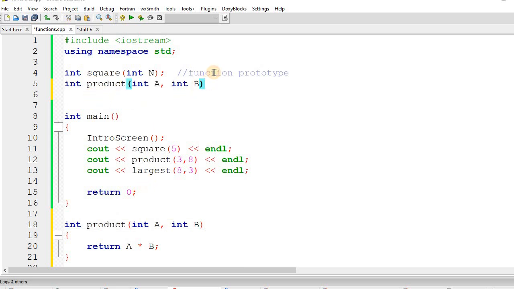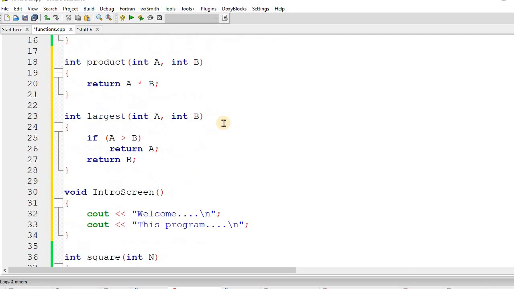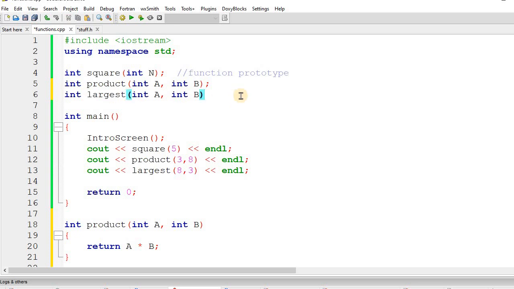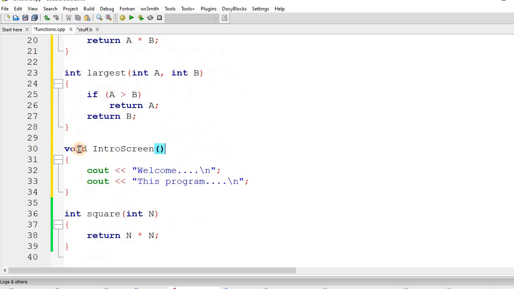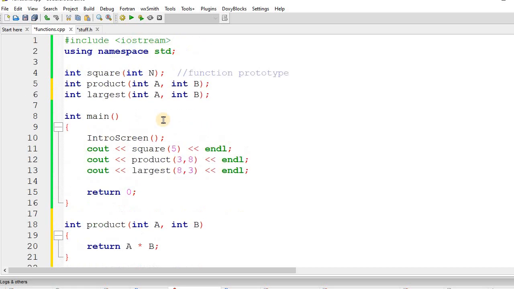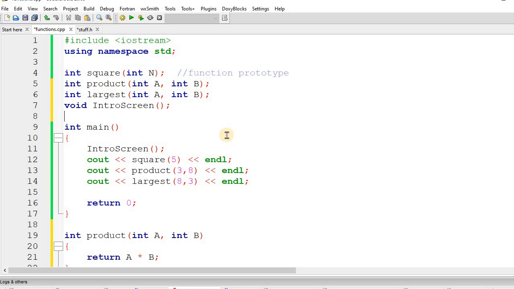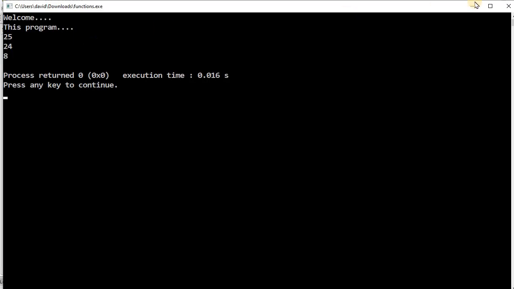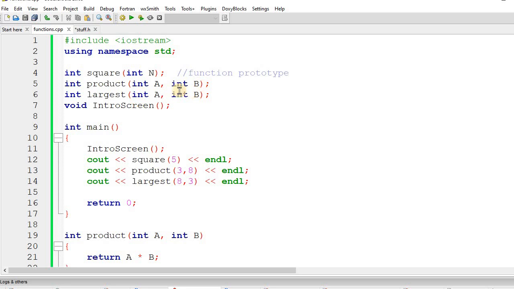Remember, it will be followed by a semicolon, and then the largest. Create my function prototype for largest, and then intro screen. Semicolon. Okay, so now my function prototypes are up here, and the program compiles and runs just fine.